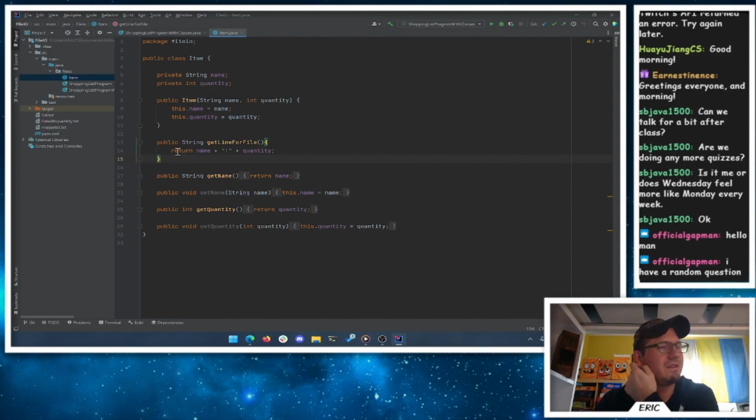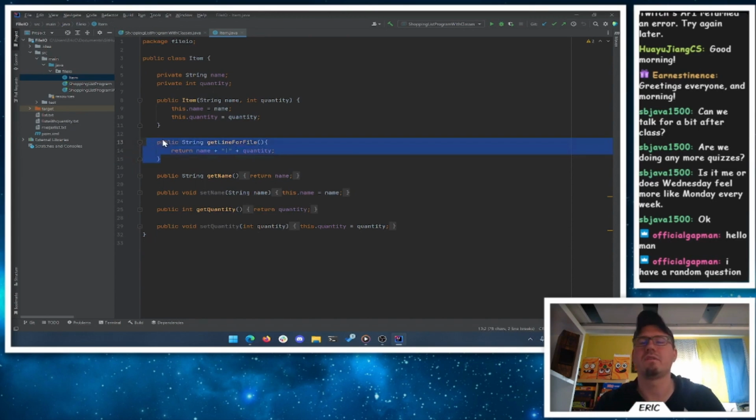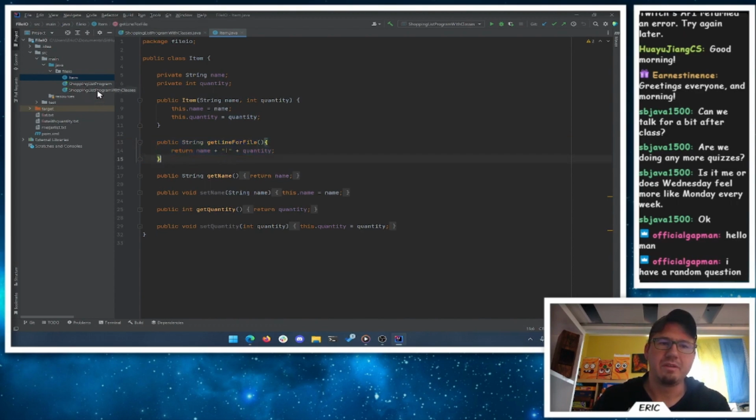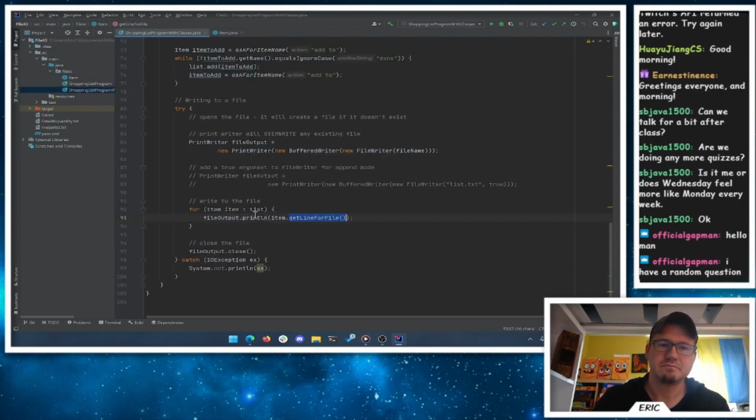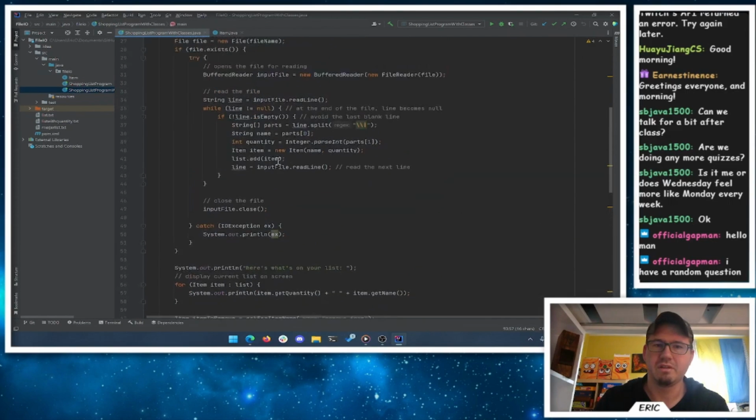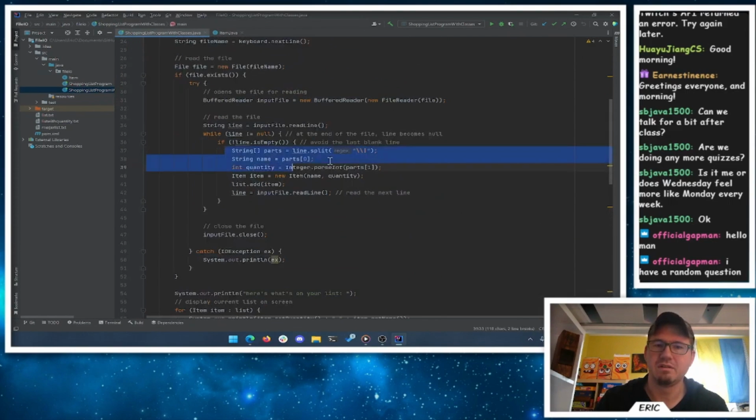It doesn't necessarily have to be in here. It just makes life easy for us that it can already convert for us and do that sort of work here. We might even be able to add a similar method for turning this funny line into an item, but again, not too particular here. Either of those should work.